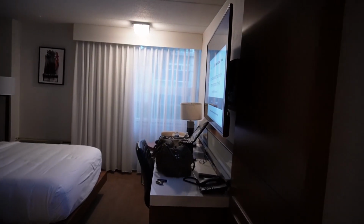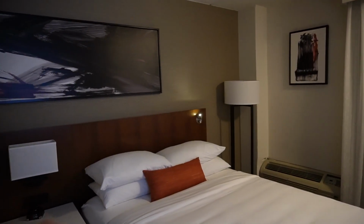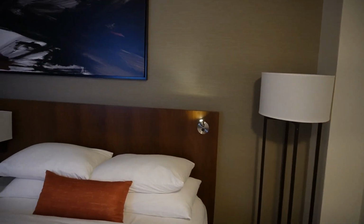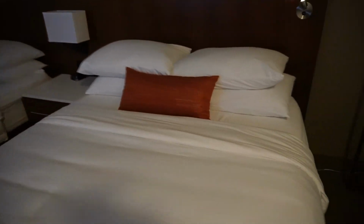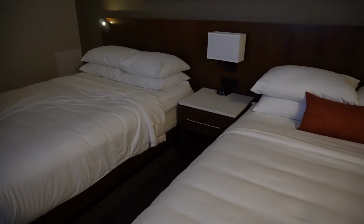And if you're looking for a nice place, let me show you what this looks like. So the TV went on when we came in, and these lights over the bed came on as well, so you instantly get mood music and, yeah, I guess a little lighting if you should check in at night. Beds look white, nice and clean. Mikey's leaning on one over here. Is it comfortable? No? All right.